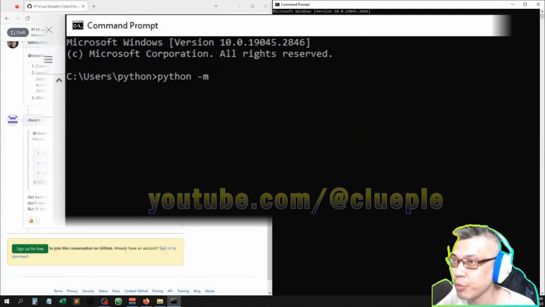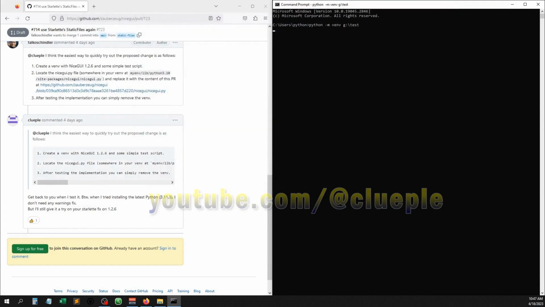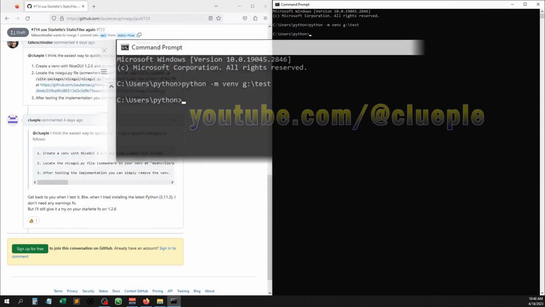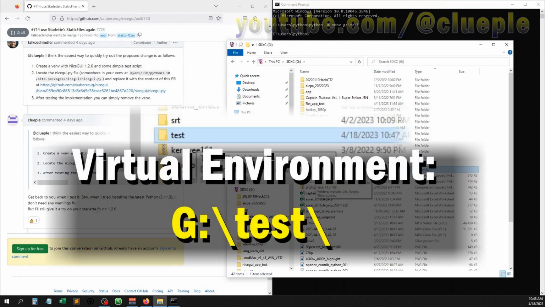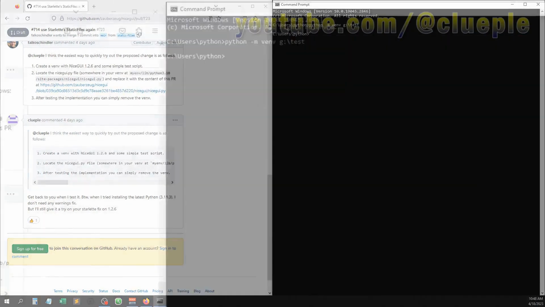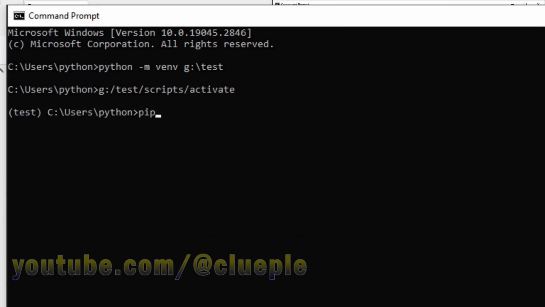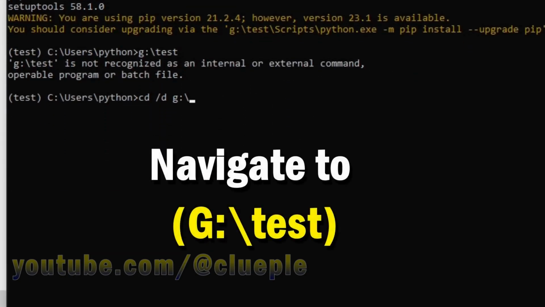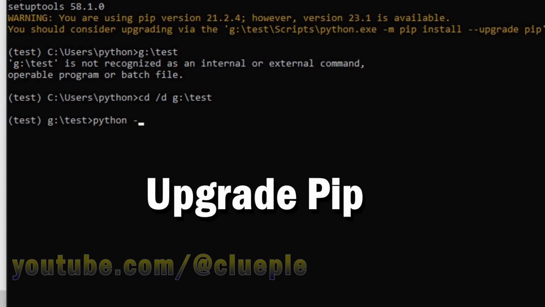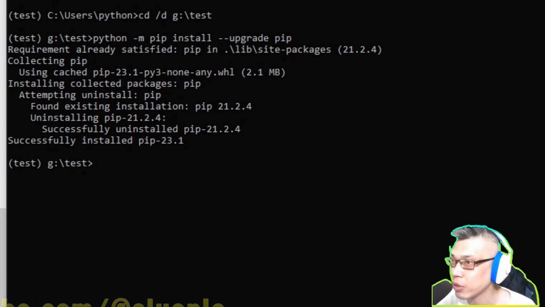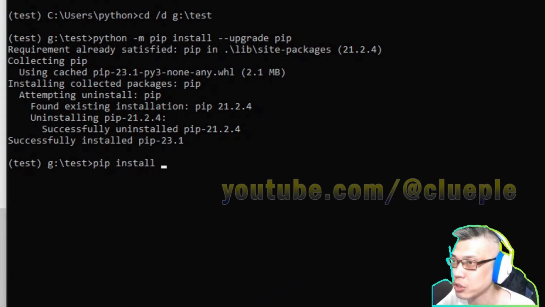Here, my environment will be in my USB G drive test folder. Okay, let me pip install NiceGUI 1.2.6.